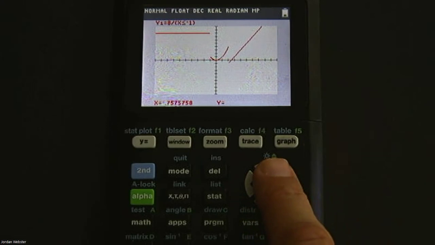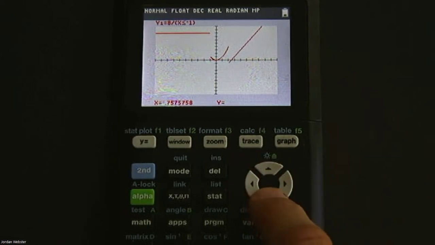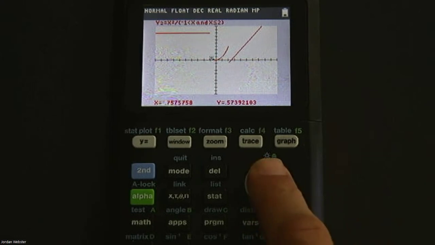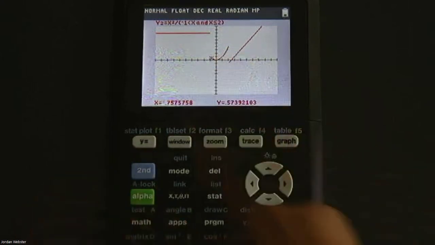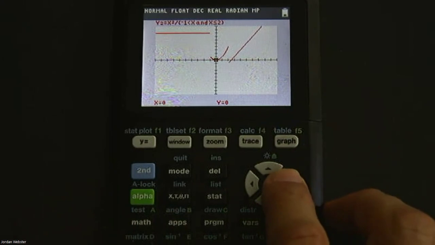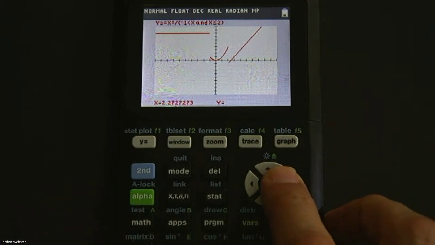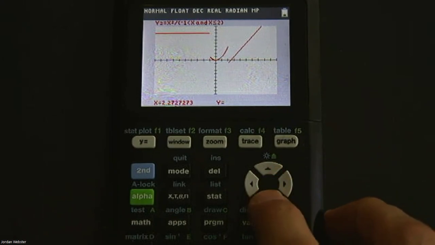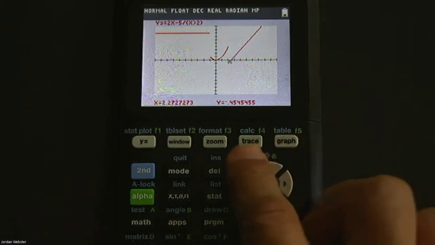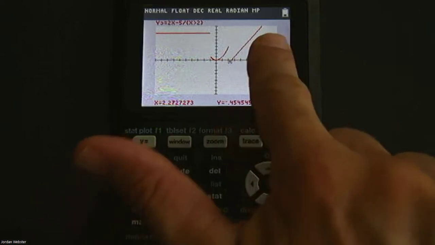Once we get above -1, we can hit the down arrow key. And now we're on the portion, which is our quadratic portion. That's up to 2. You can hit 2 and then enter. And then once you get above 2, then we got to push the down arrow key again. And now we're on this piece.